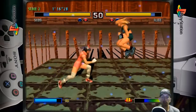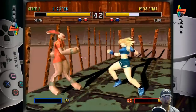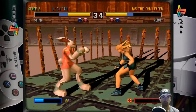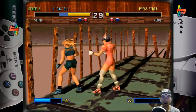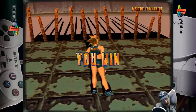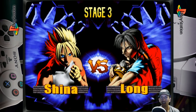So, Raspberry Pi 3 plays, I was going to say, it plays PlayStation really well. So, just to kind of show you guys. Grab. Man, she is missing these grabs. We'll just go for some kicks then. That was a good combo right there. One more kick. Just turn around. There you go. All right. So, I mean, this game, if the overclock is too hot and your case is not long enough, I've had this game crash on me a lot.